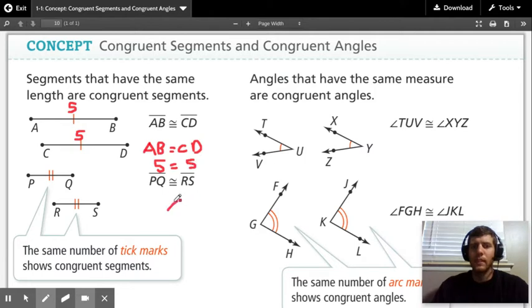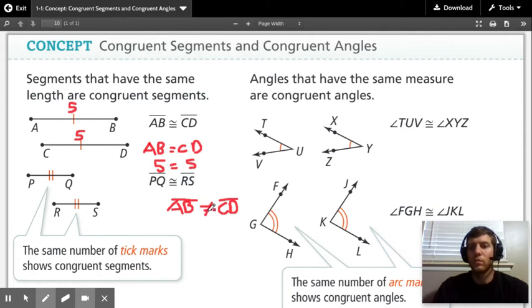Okay. Segment AB, though, is not equal to segment CD. These things are obviously different segments. If they were equal, they'd be in the same location, but they're not in the same location. AB's up here, and segment CD's down here. They're in different locations. Since they're in different locations, they're not equal.